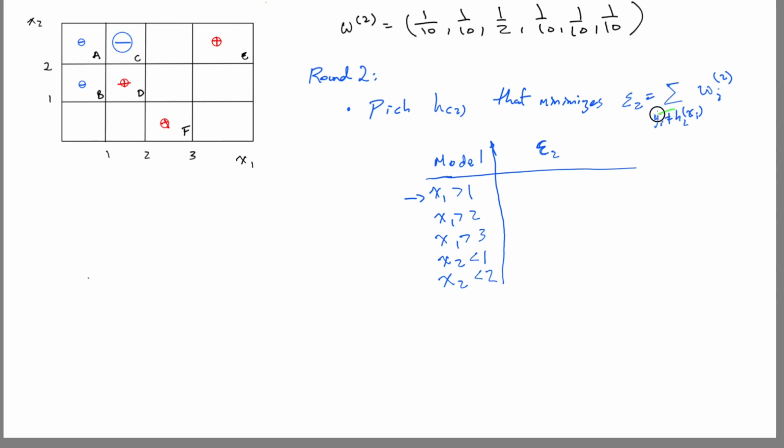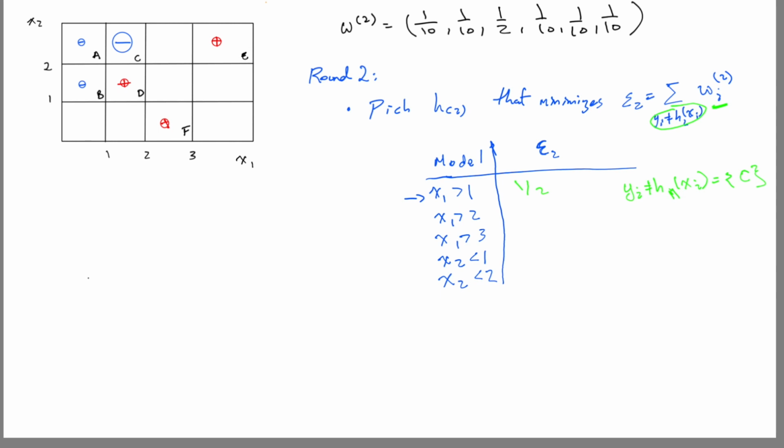So this guy here, yi not equal to h1 of xi, sorry, h11, this model here, h11, is equal to the point C. So the cost is the weight of C, right? So the cost here is going to be half. Okay, so this is the idea of boosting right here.